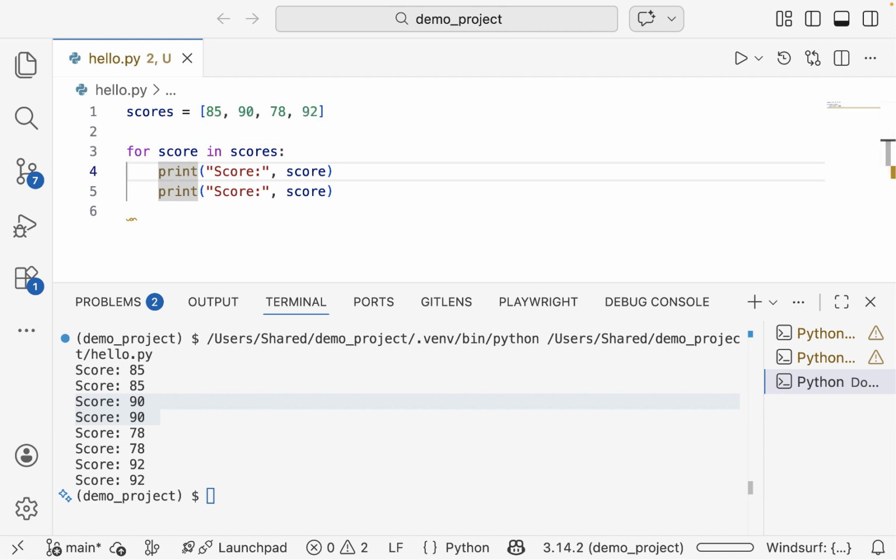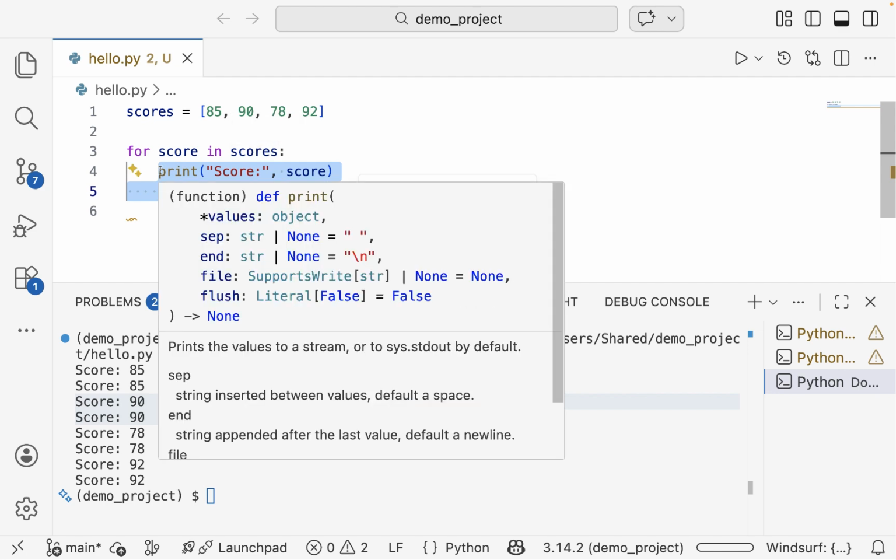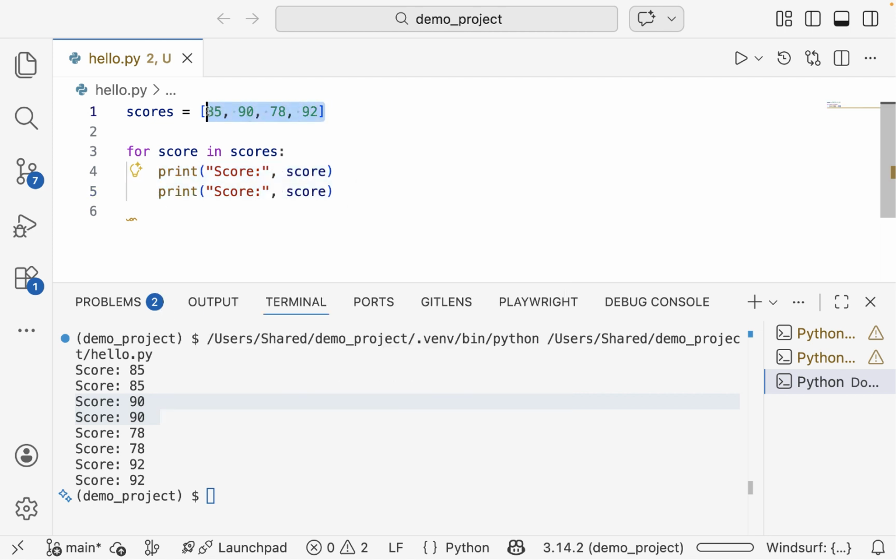You can imagine the loop like a helper that says, I will take one item at a time, run the code inside the loop, and then take the next item and run all the lines inside the for loop, until it runs out of all items, or until it is finished. So this is why for loops are powerful and simple. You can use them everywhere: in automation, in data processing, in testing, and in any scripts.